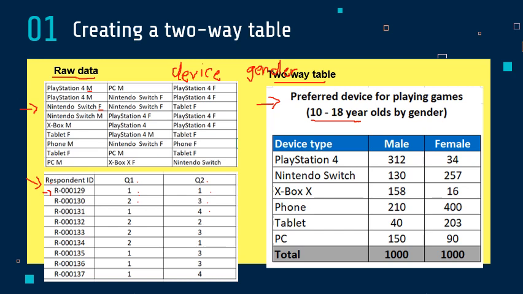Now, there are different ways of setting up this table. I could have male and female as my rows going across, and then I could have devices here, Xbox, PlayStation, and so on. The reason why I've set it up like this is because when you only have two rows, you have a lot of columns, so it actually becomes quite a wide table.